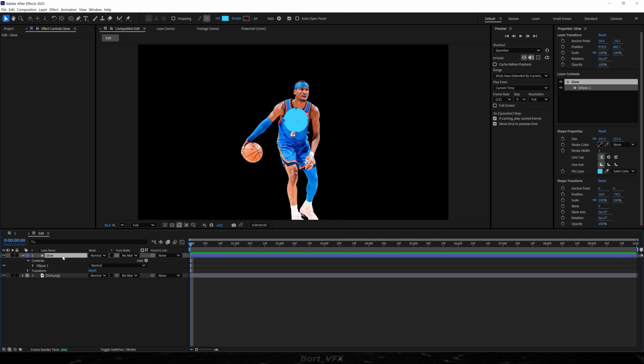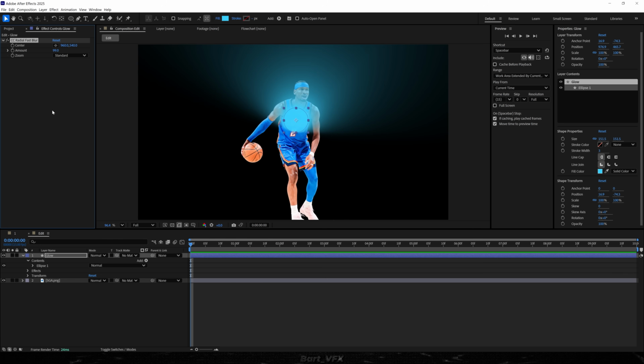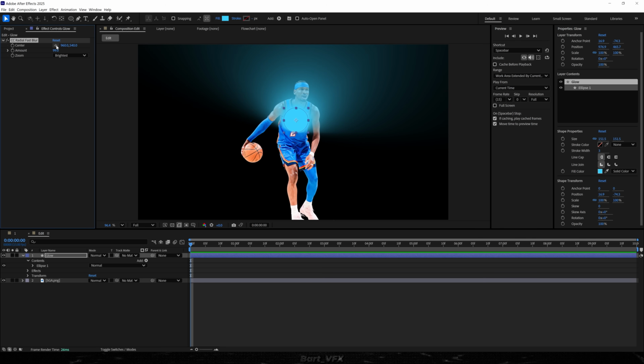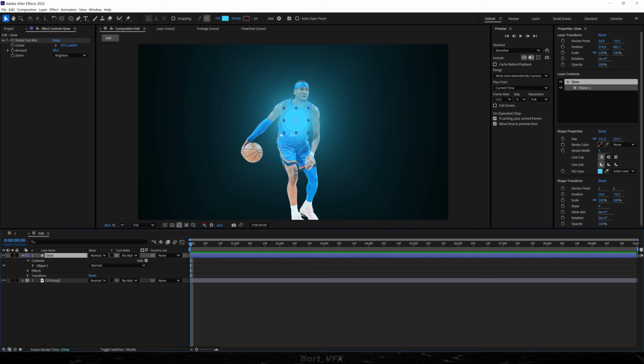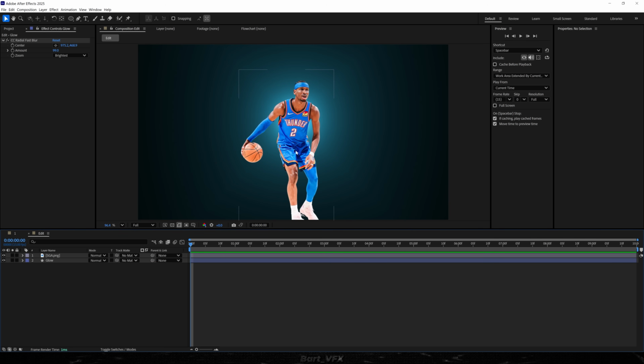And we're not actually gonna use glow effect, but something different. I'm gonna go ahead and type in CC radial fast blur. And what I'm gonna do here is change the amount to 99. And then I'm gonna change zoom to brightest. Now as you can notice, our glow is kind of leaning towards the upper side. So what we need to do is make sure it's spread out all over the place. So I'm gonna go over here to the center and I'm gonna grab this. And I'm gonna click on the middle of the circle. Alright, so this is gonna be perfect for our effect. And now I'm gonna place glow below SGA. So it's already looking really nice, and now we can proceed to the next thing.